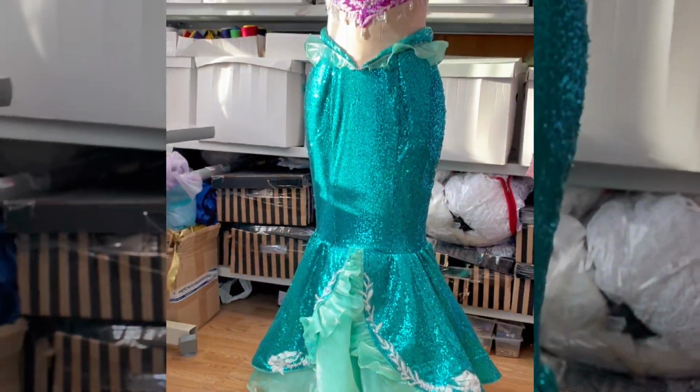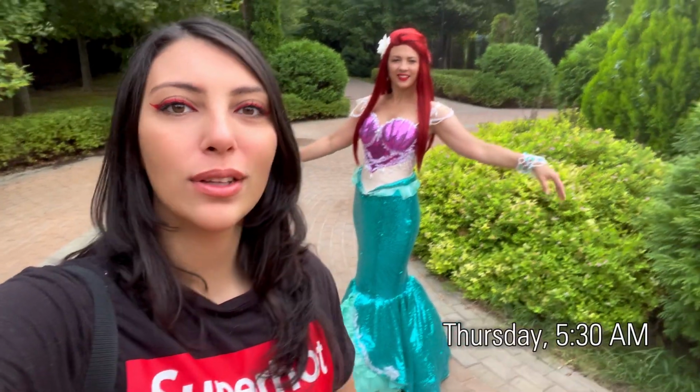It's the morning of the next day and we're shooting the Little Mermaid costume.